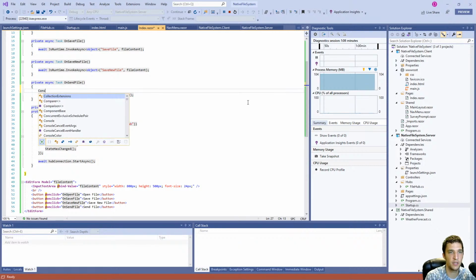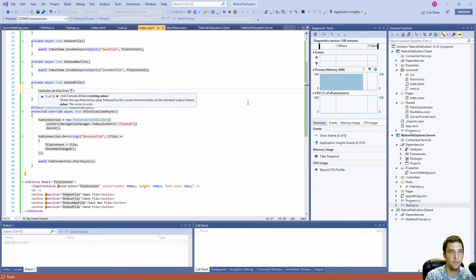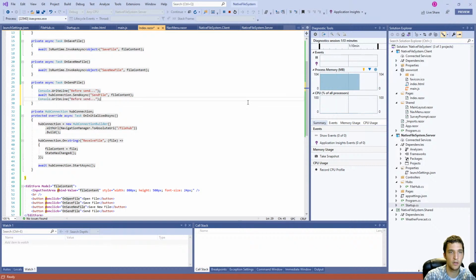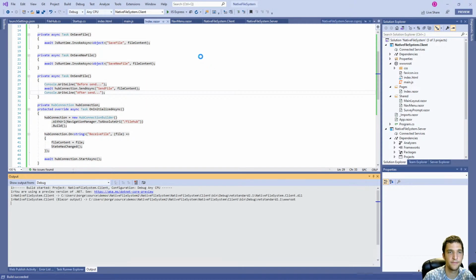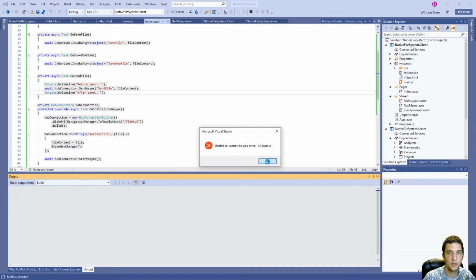I'm just gonna write something out to the console. Console.WriteLine before send. After send. Okay, let's see if we hit those. Come on. Unable. IIS Express is having so many problems right now. Alright, let's just do it without debugging.